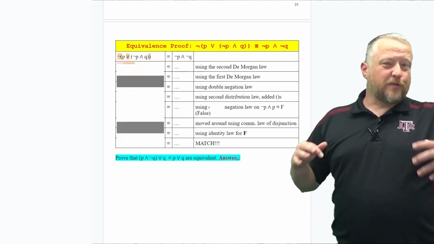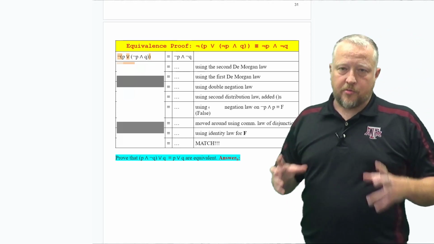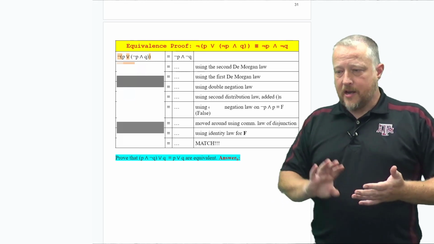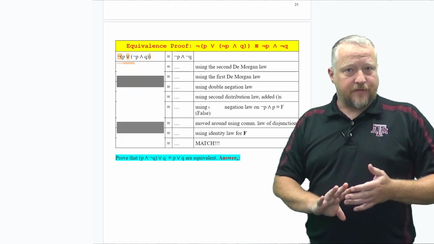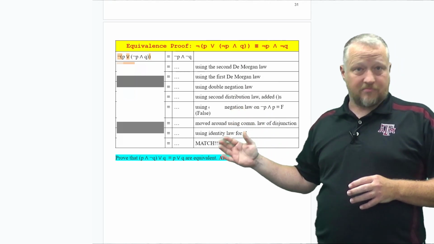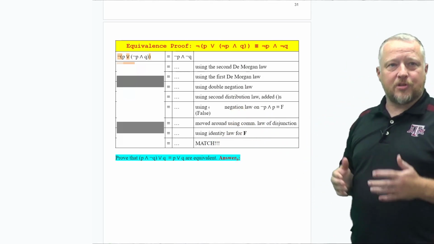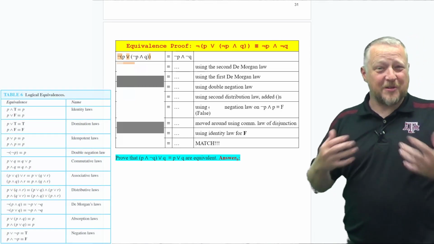Here's our first full-fledged example. Now, to be honest with you, you really should have that sheet in front of you that has your equivalencies. It also should have your laws, just so we can go over really what's happening here. I'm trying to do it step by step, so that's why you're going to see some things hidden here, because you're not going to be able to do that when you're doing your homework.